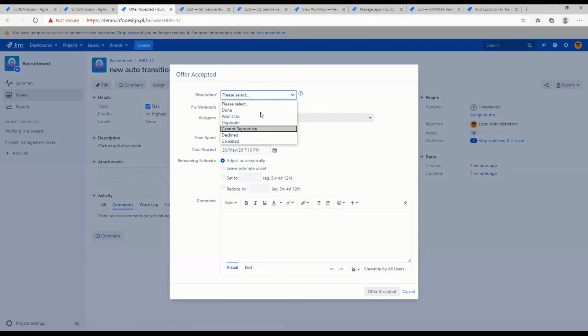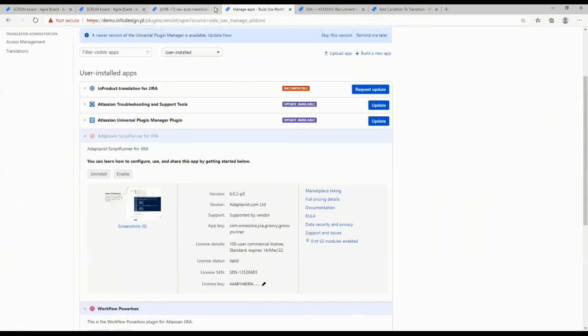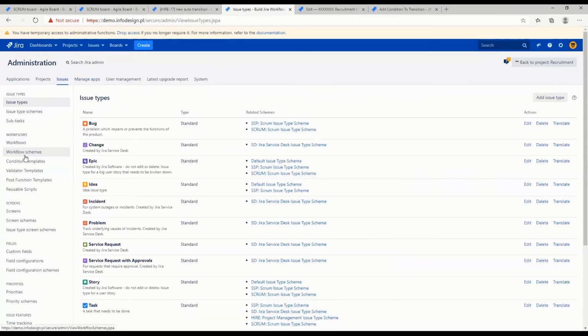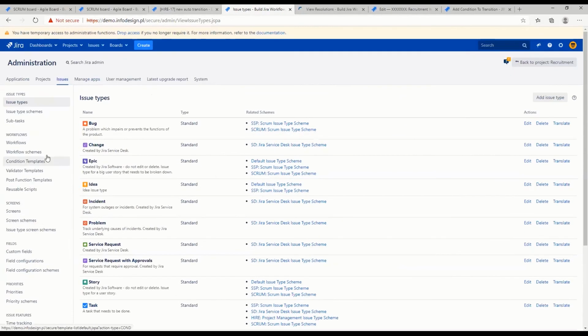And now you can see multiple resolutions. You don't want to have it because it's too many. What you can do is very simple. Click cancel, and not this one. Let me find my workflow and my resolutions.